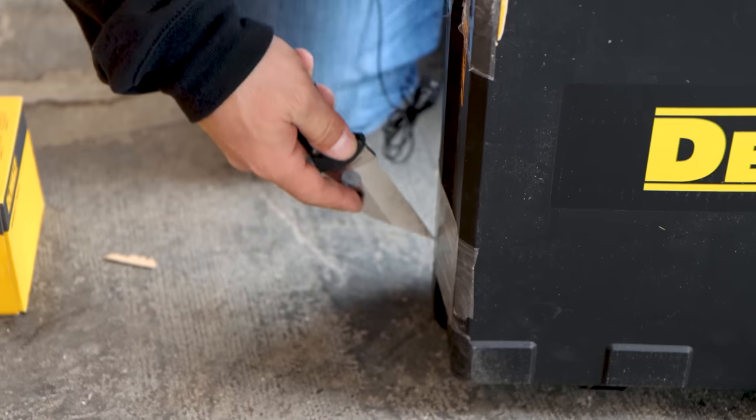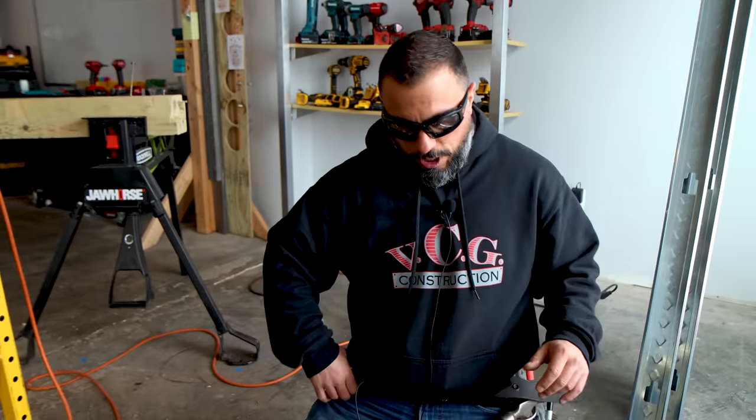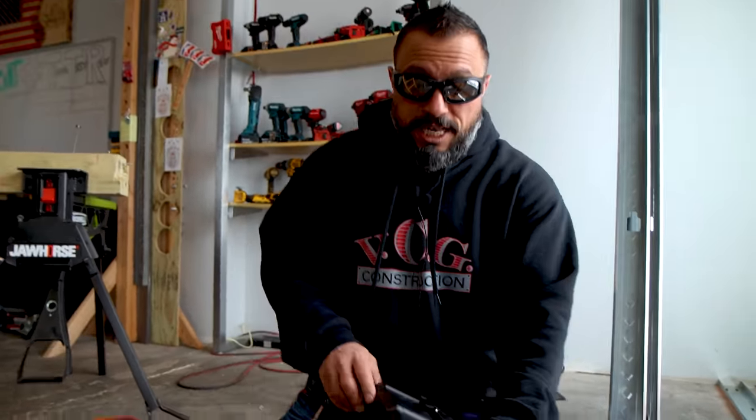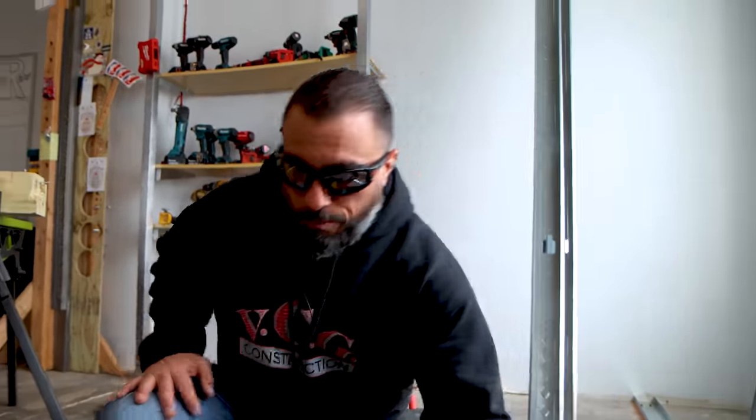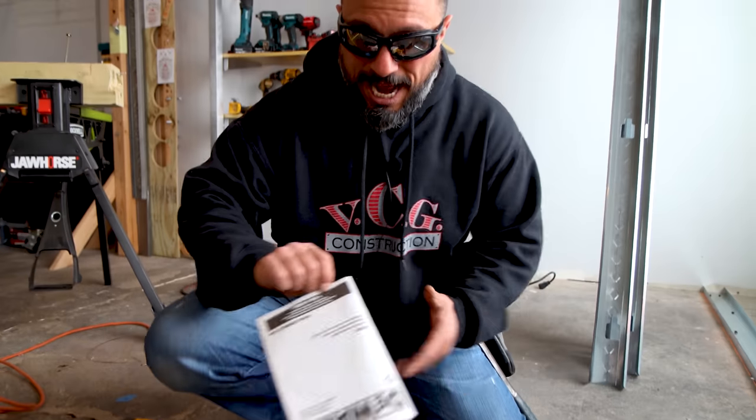I was so impressed with this tool at World of Concrete when I saw it for the first time. I didn't even realize they had a solution like this. I was so impressed. I said, I got to have me one.